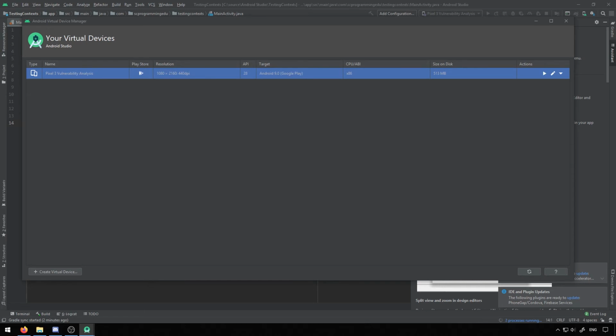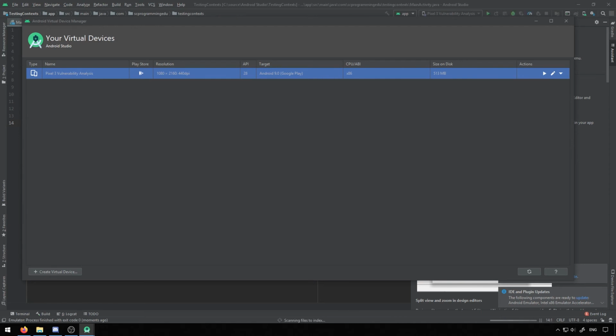From here, we can just click on the play button, and this will actually launch the device for us to be able to use. So let's go ahead and try that and let it run. Again, it might take a few minutes for it to launch. The emulators tend to be a little bit slow to start up, but once things are started up, it starts to run pretty well, and you'll be able to work with them relatively flawlessly, depending on how fast your computer is.